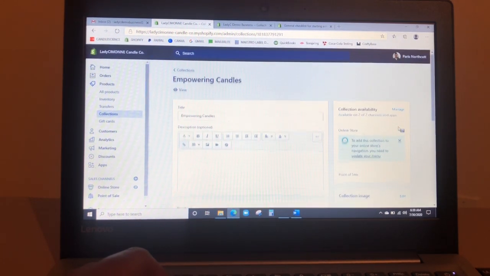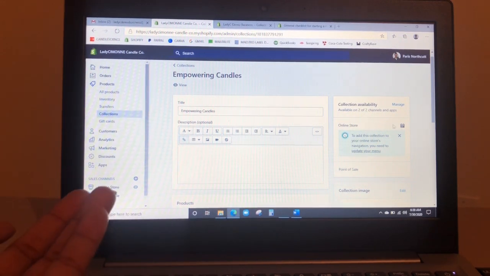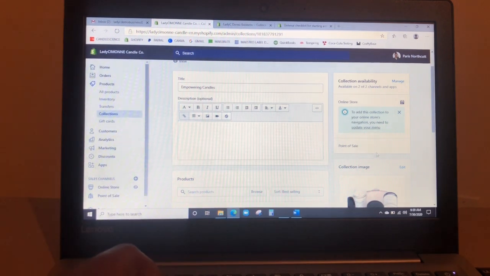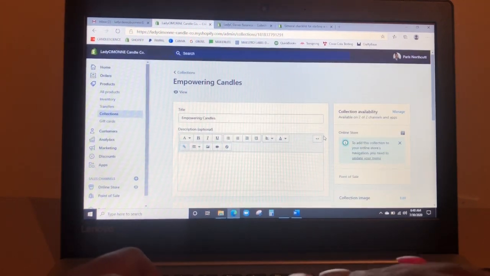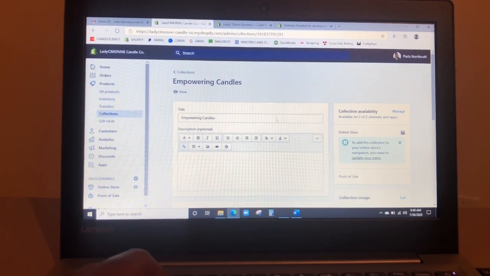I put that picture there so they can click on the image. And here are my two sales channels. This is where my collection is available. So it's available in my online store. And then if I was to do POS, it would be available for me to create orders in person. So you can do that.